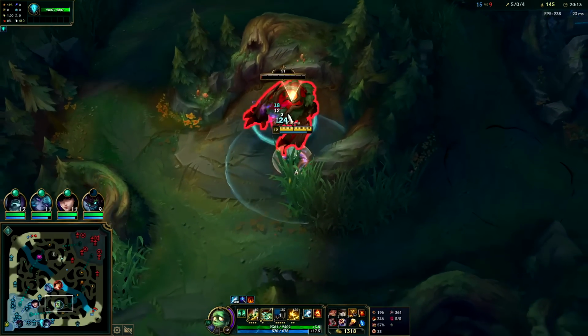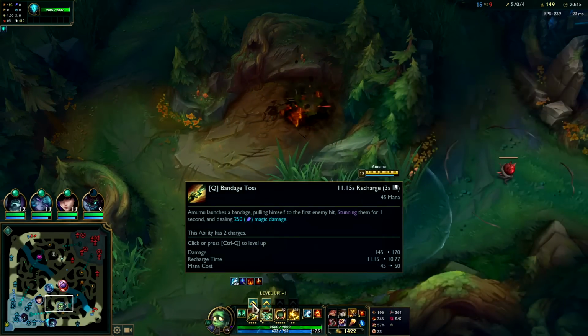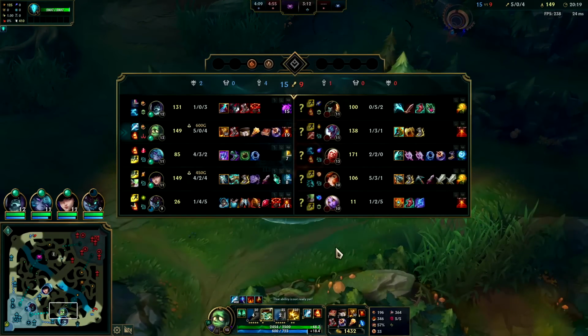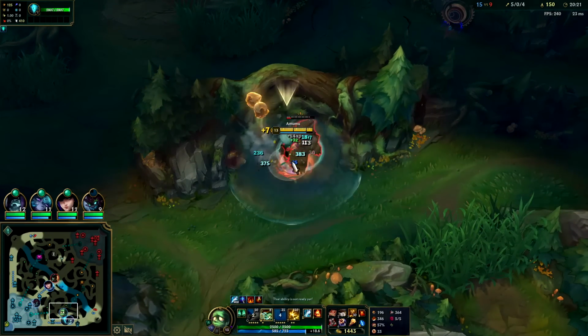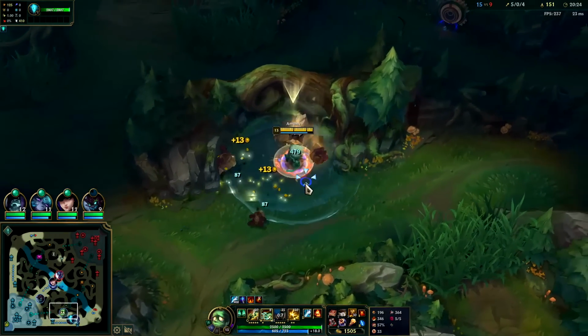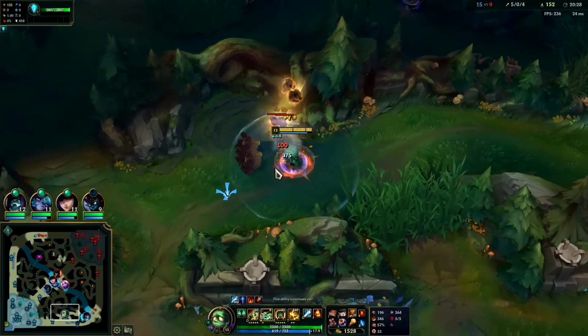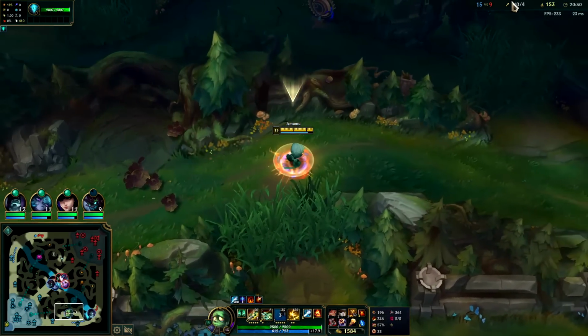They've made dragons quite a bit stronger the past couple of months. They made each one give individually more. I think they buffed some of the souls as well, such as Wind Soul. I think Wind Soul is one of the best in the game. It's so strong. Incredibly impactful.